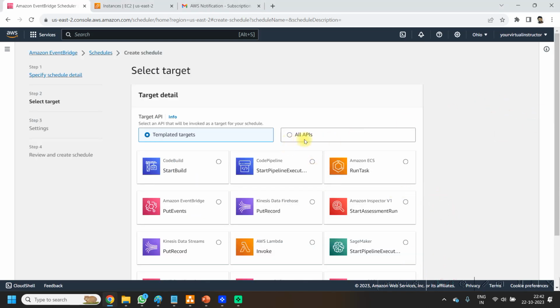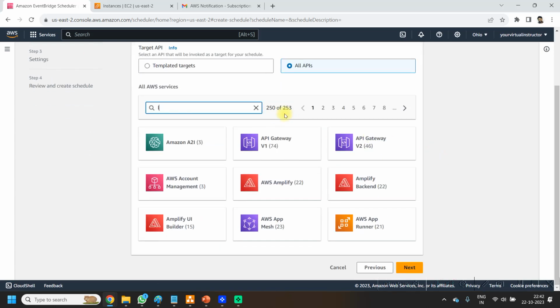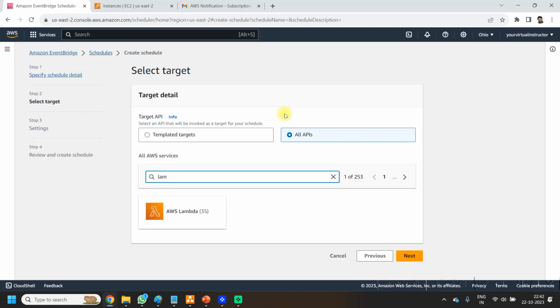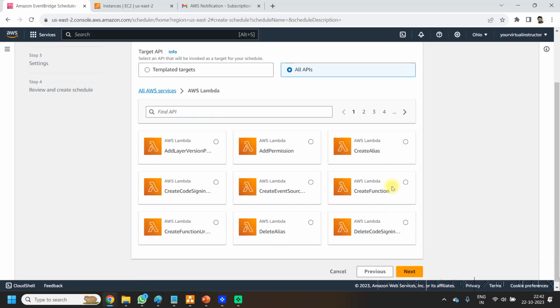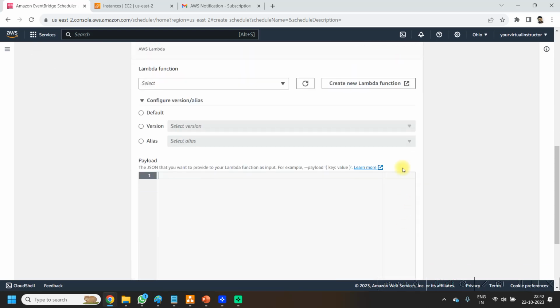Here select all APIs and search for Lambda. Go to the next page and select invoke from here because we are invoking the Lambda function.